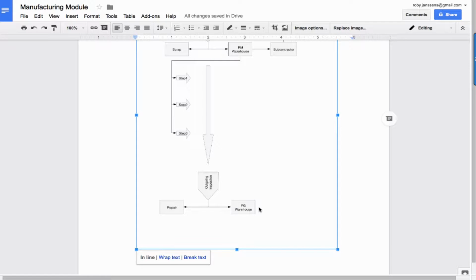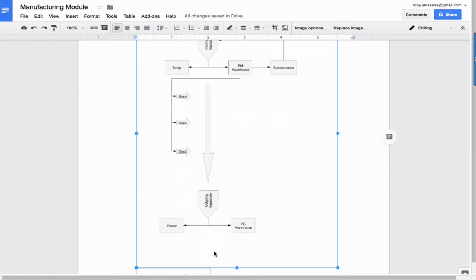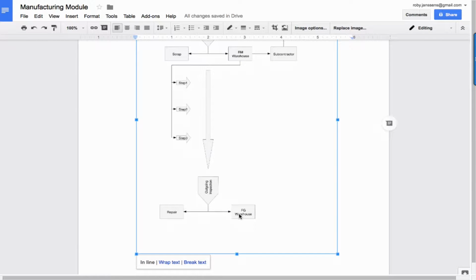So this is a very basic flow from suppliers, incoming inspection, raw material warehouse, and the different locations on the assembly line, final inspection, and then finished good warehouse.